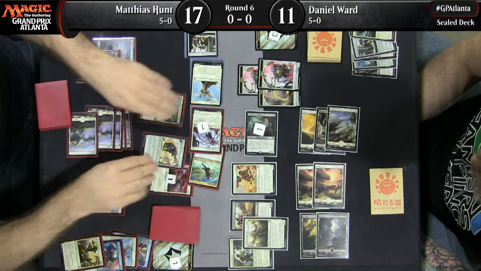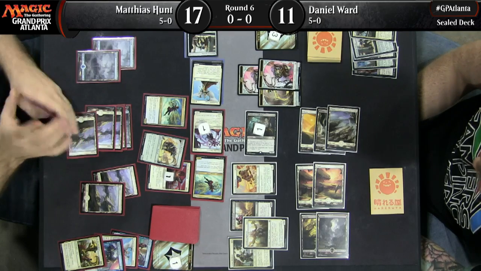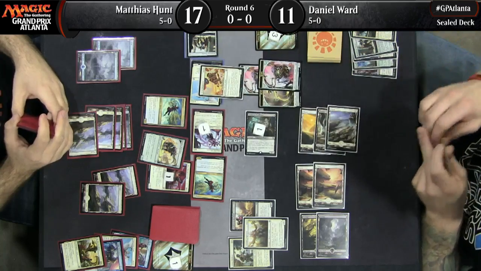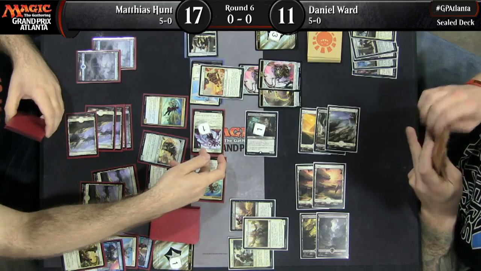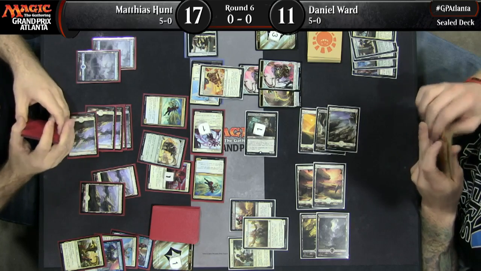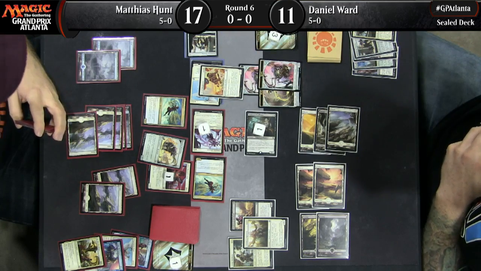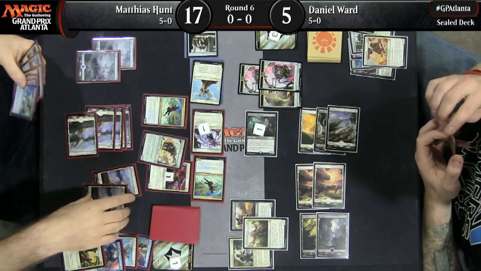Matthias going big here, sending 4 creatures into the red zone. Dan is tapped out. And he's going to put the Aerial Responder in front of the Wisp-Weaver Angel. Yeah, he actually has to here. Or he's pretty close to having to, so he's just going to have to chump to stay alive. Drops to 5.